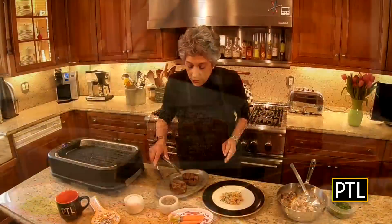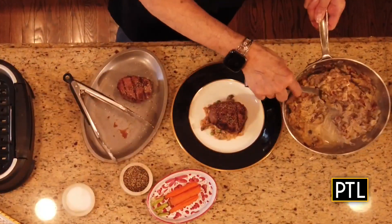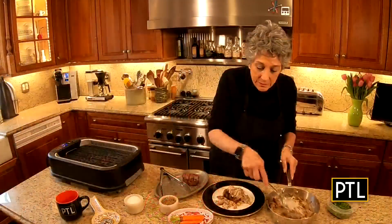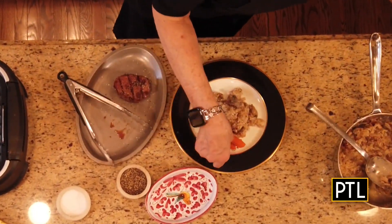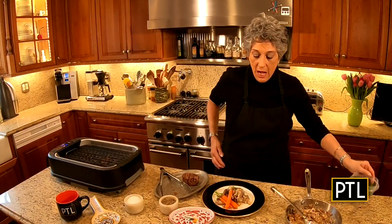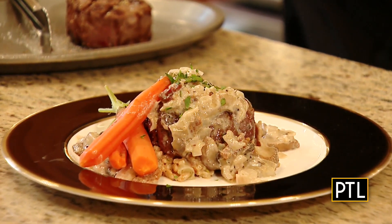There's a lot of flavor going on in the sauce, so you don't have to overdo it. I made a little risotto with some spring vegetables. I'm going to pile the filet right on top, add my gorgeous sauce over that, and then I have some carrots here for some color. And one last thing — just a little bit of parsley to make it stand up. We are set, we are ready — you've got dinner!